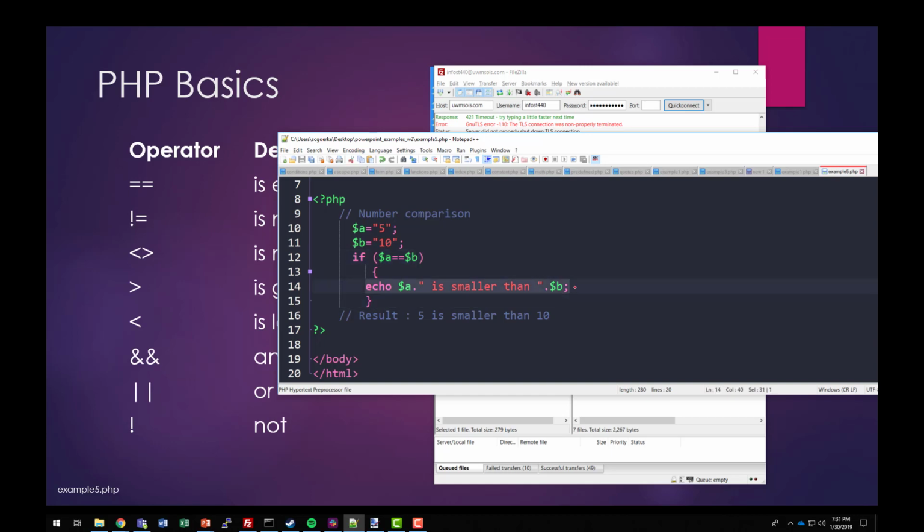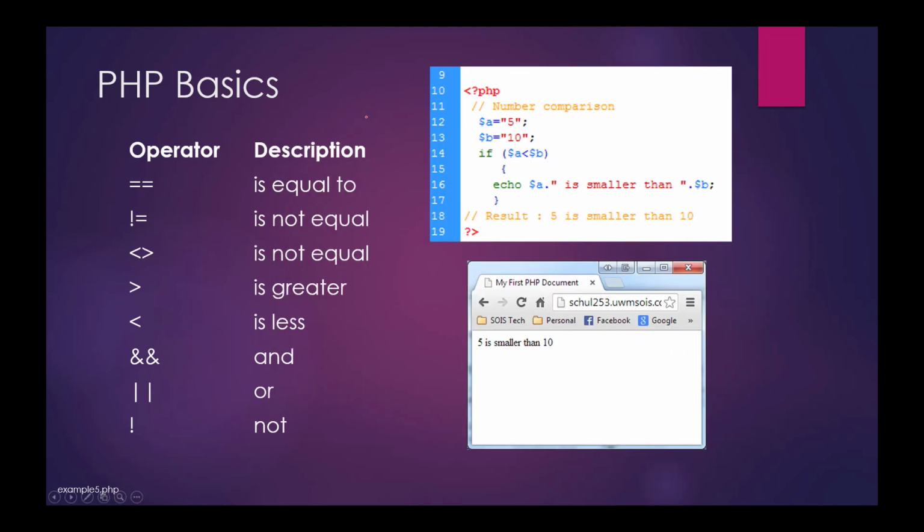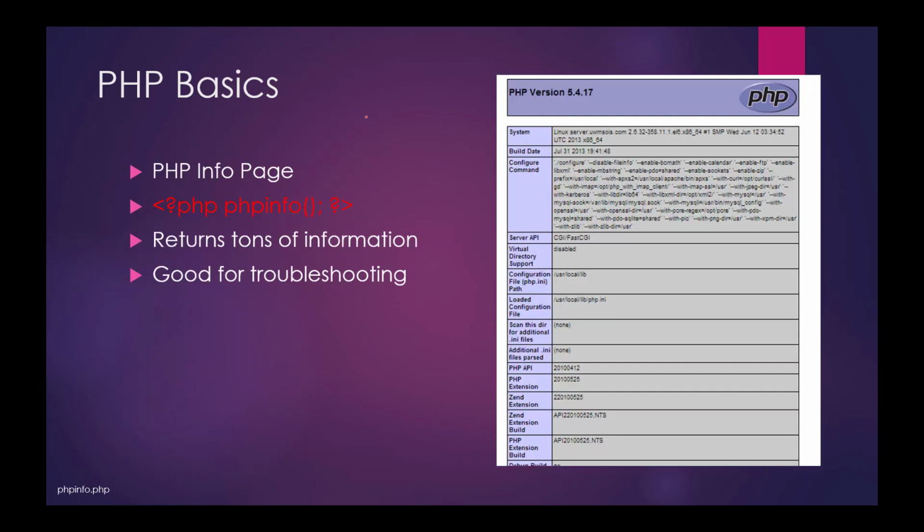The last thing we're going to talk about is something called a PHP info page. PHP info is a built-in function in PHP that is helpful for debugging and for giving a lot of basic information about your PHP server. The entire code for a PHP info page is what's in red here. You have the open PHP tag, phpinfo, one word, open and close parentheses, semicolon, and then the closing PHP tag. That's it. That will be the entire page, and that'll turn into something crazy like this.